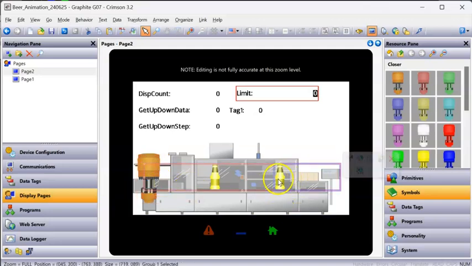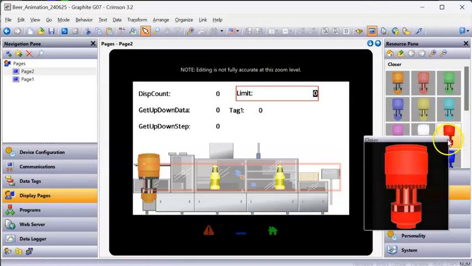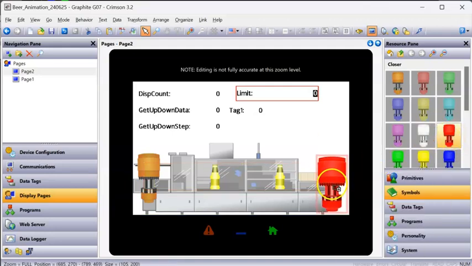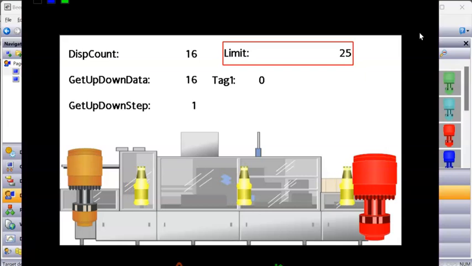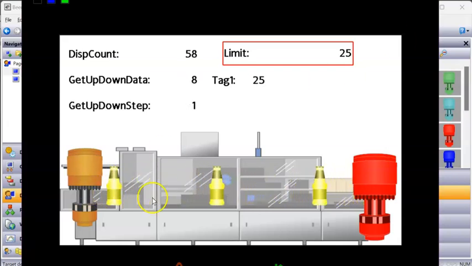The problem is that this end one is somewhere over here, so I'll grab another one of these. You can pick something different, but like this. All right, let's go ahead and save this and download it. Let's see what happens here. Look at that. Perfect. It's coming from there.